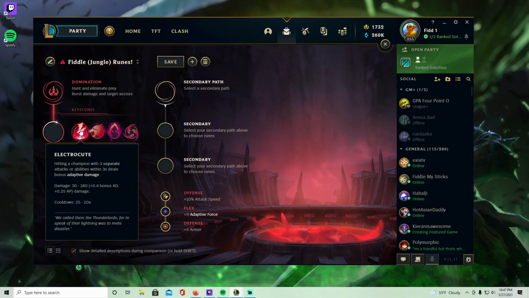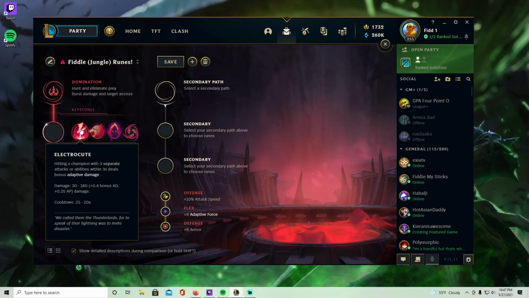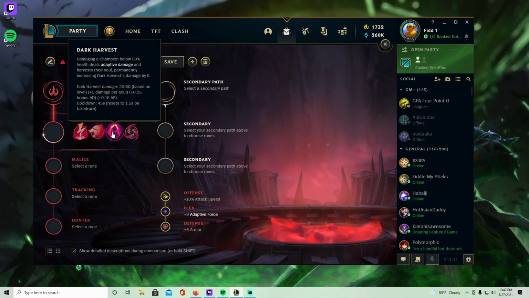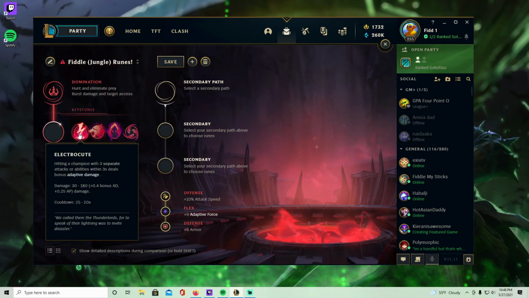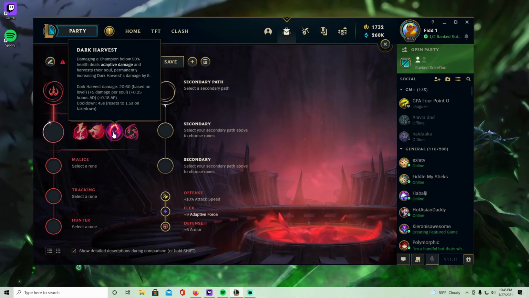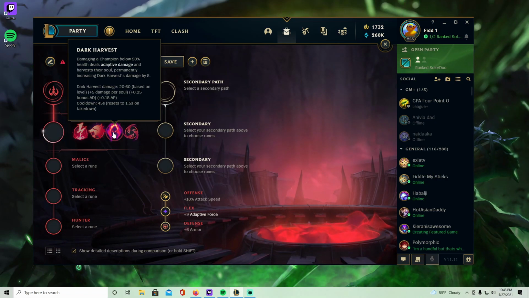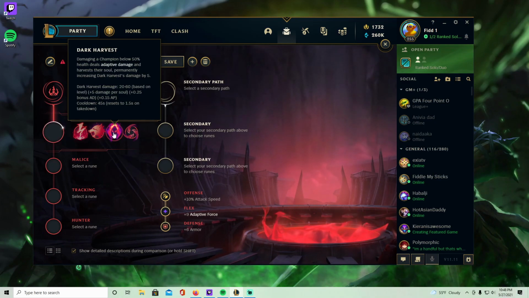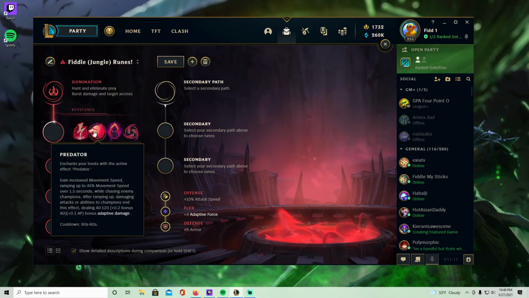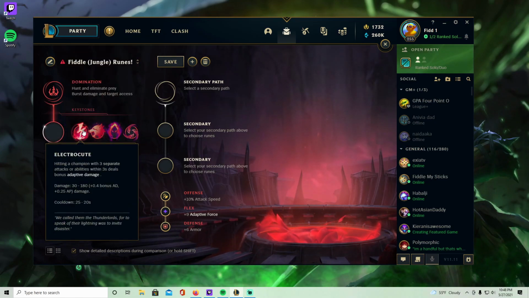So all three of these are going to be viable. Electrocute, Predator, Dark Harvest. Dark Harvest and Electrocute have the same play style. It's just that you think you're going to get a lot of stacks early on Dark Harvest, because Electrocute's always going to do more damage than Dark Harvest. But it gets closer the more chaotic the game is, and the more stacks you can get on Dark Harvest. And also in team fights, if you can get Dark Harvest to proc multiple times, it could be better. So really between Electrocute and Dark Harvest it's just preference at that point. Electrocute's going to be better for single target burst. Dark Harvest better for team fighting.